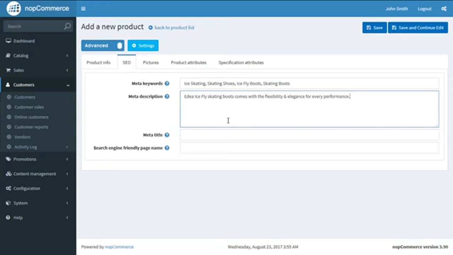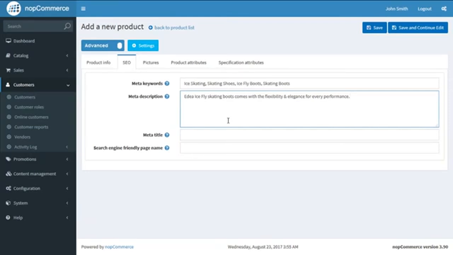Now, it is different from the description which we entered in the previous field of the product info page. Meta description describes your page content to the search engines, and the search engines use this meta description for search ranking. Meta description needs to be optimized for achieving better SEO results.